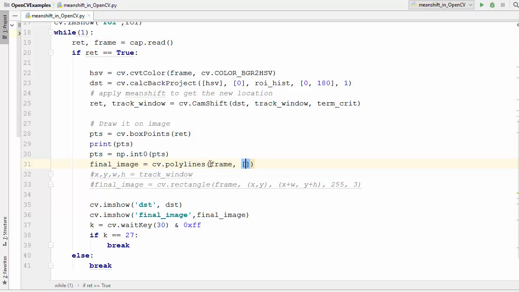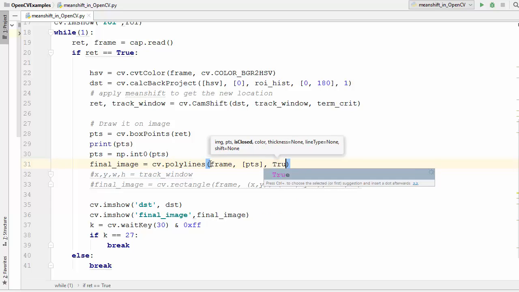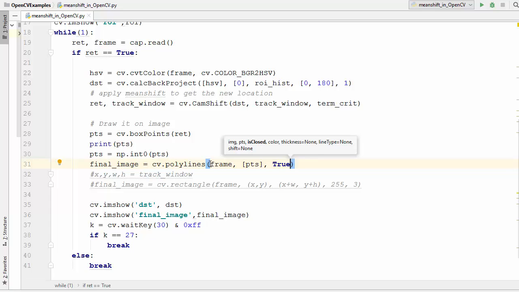The second parameter will be our PTS value, and the third parameter will be closed or not closed. When we pass True here, the rectangle will be closed. Then we need to pass the color. You can pass any color here, let's say 0, 255, 0, and then the thickness, let's say 2.